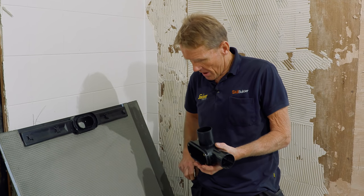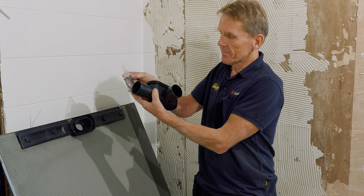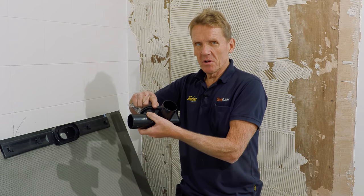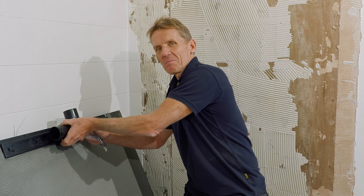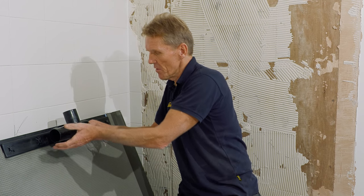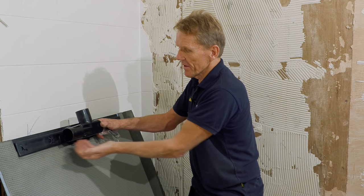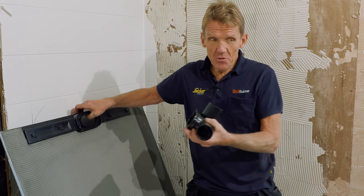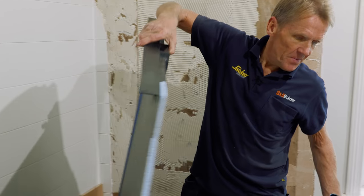They do supply an O-ring to go with it, and that O-ring has to go round there, put a little bit of silicone on, and then pop it into place, and it's absolutely perfect seal. You can see that none of that is going to leak. So I can do that. I'll just put this to one side.